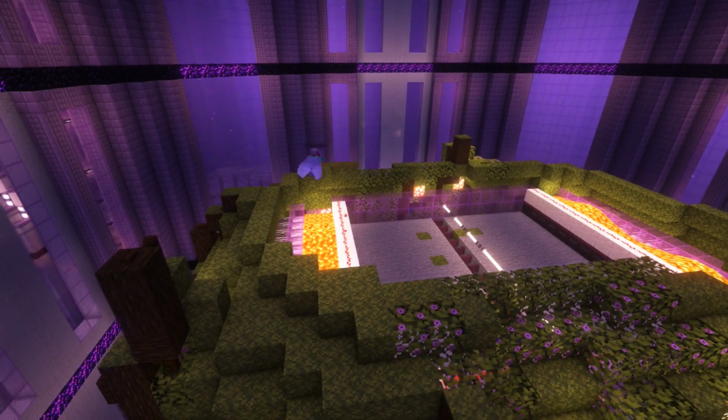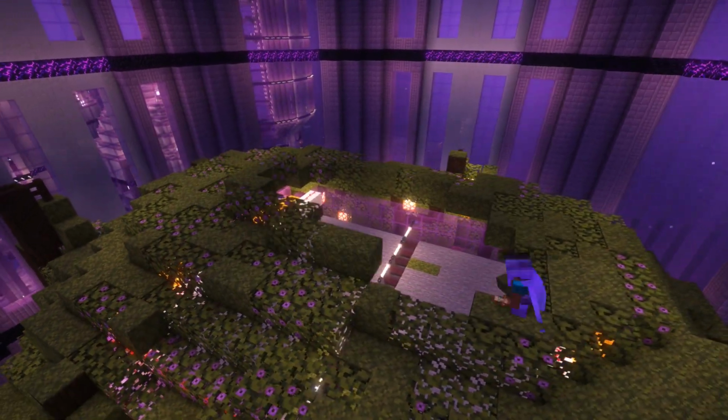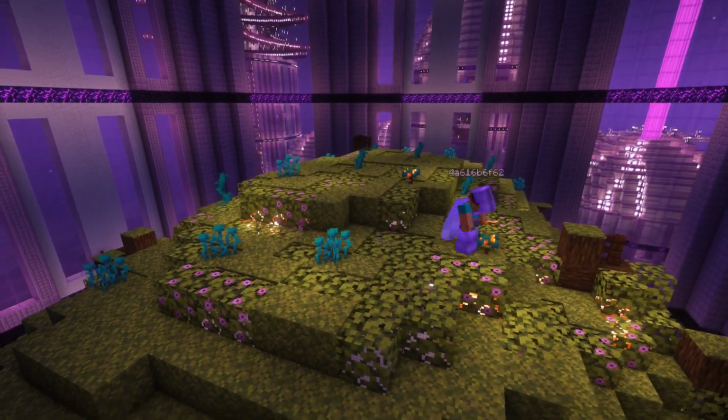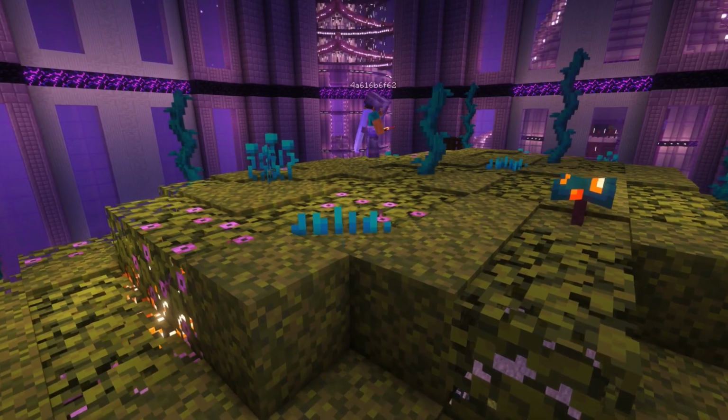With that out of the way, I had to finish the top part of the tree using a block pallet that I'm sure will surprise absolutely no one. I lit it up with some extra shroom lights since I couldn't really make cave vines grow out of the top of the tree. But I did manage to add a smattering of warped vegetation on top for a bit of extra color, including some of these nether sprouts that no one uses for literally anything.